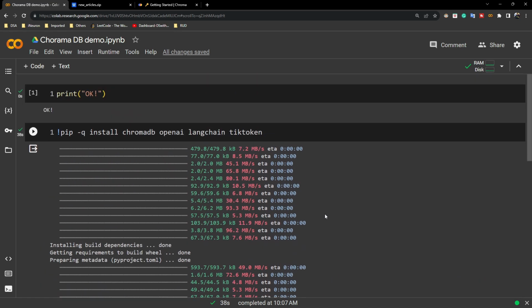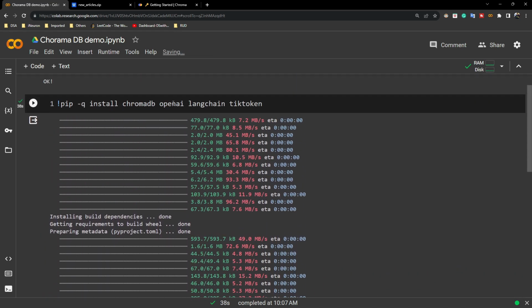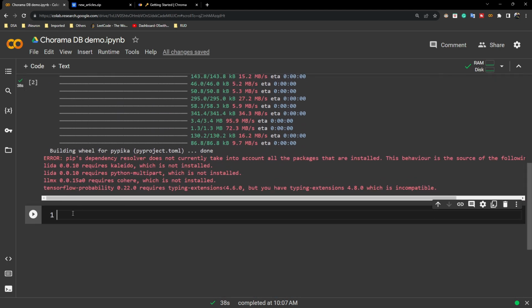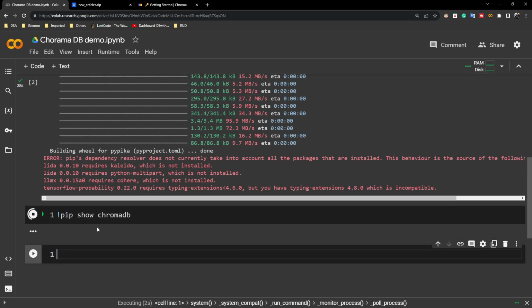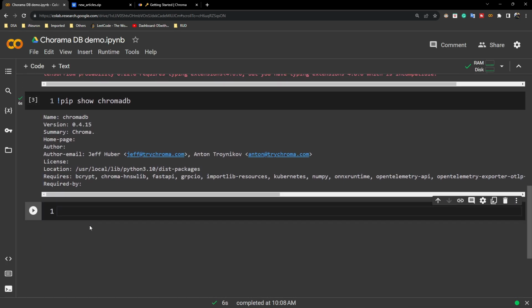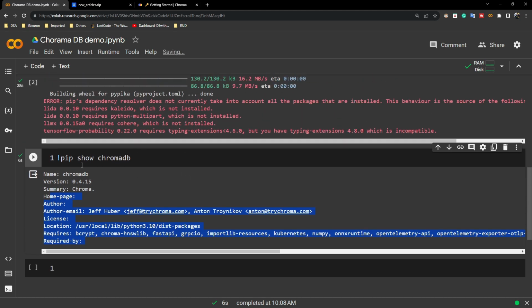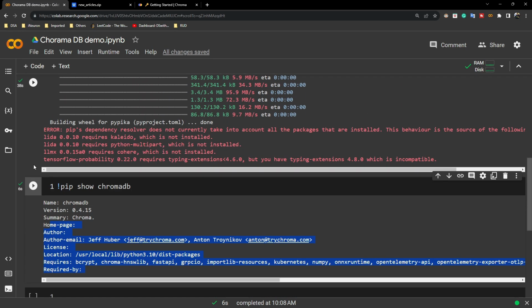So guys, installation is done. Now, if you want to see the version of any package, let's say I want to see the Chromadb version, I'll just copy the name, and here you can just write pip show, and just give the name of the package. Now if you execute, it will show you the version and every information about this package. See guys, name is Chromadb and this is the specific version, and this is the entire summary of your Chromadb package. Okay, so that's how you can see it for all the packages you have installed.